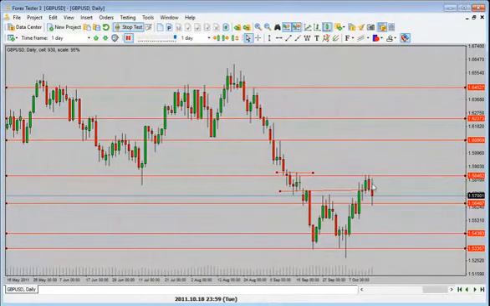So now we have pin on both sides, and then we have a small candle body. So this one is still bearish, but it's not overly bearish. So I would see this candle as neutral to bearish. So with this one, either we need to see a close below or we need to see a bullish candle close higher. So when we have this type of a candle on the daily chart, I would choose to go and look for another opportunity on a different chart.